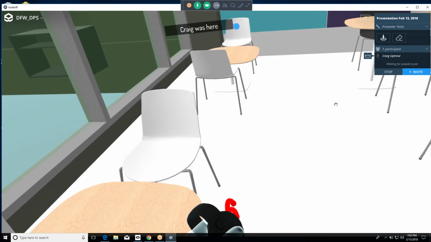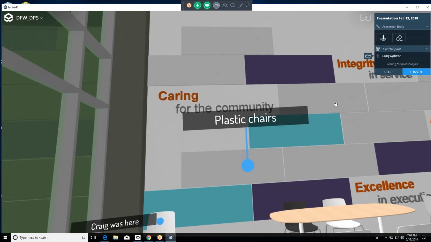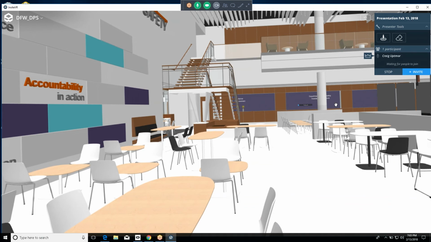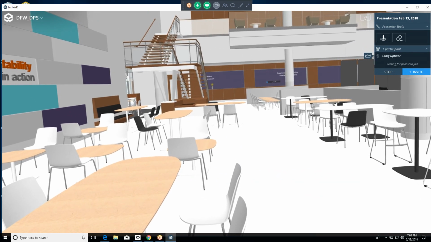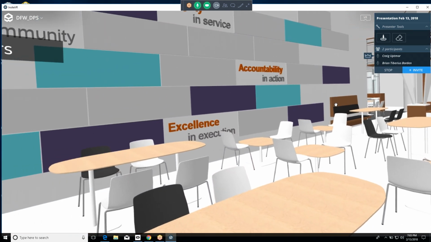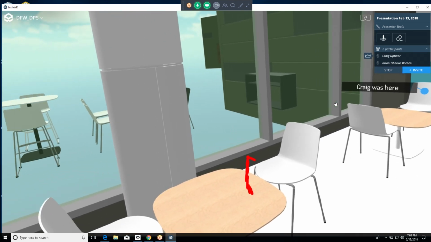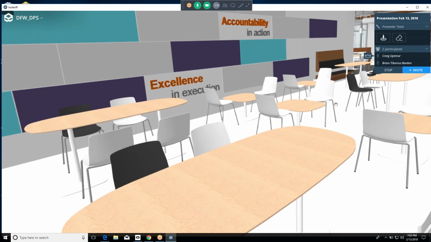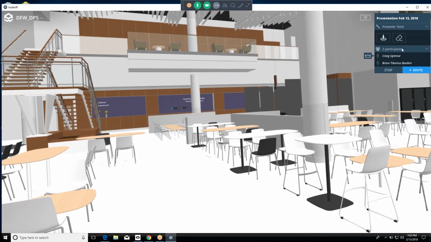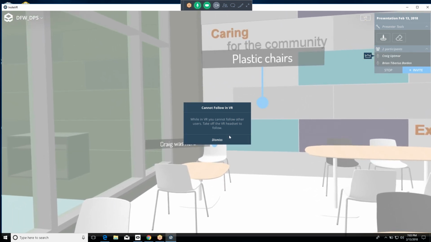We had a talk earlier about how many polygons you can put into Insight because it's a web-based compression of the model. So Brian, you want to talk about that? Yes. You can go up to 15 million triangles for the Rift, the Vive, the mixed reality headsets, or just walking around on the PC. If you want to do the Gear VR, you can go up to 9 million triangles.